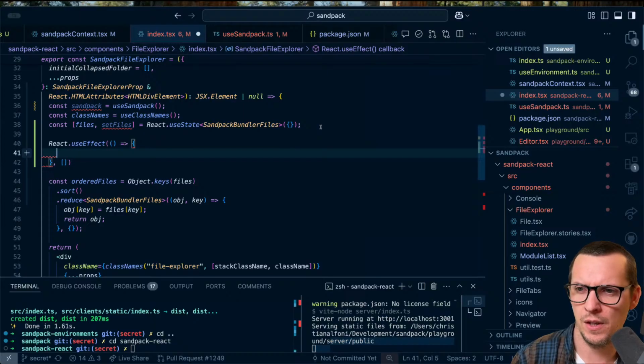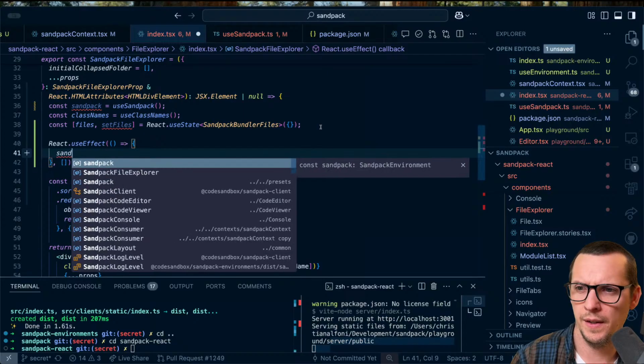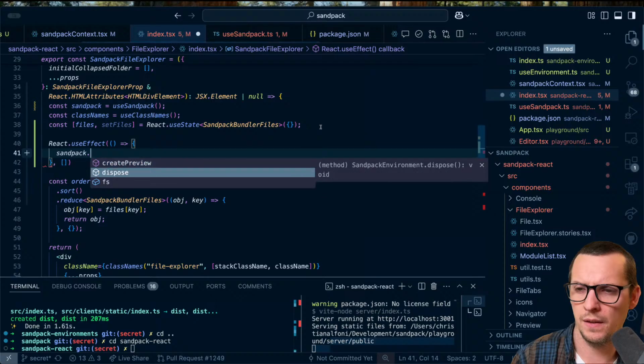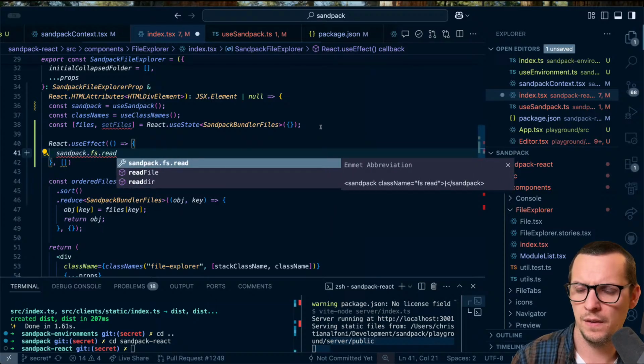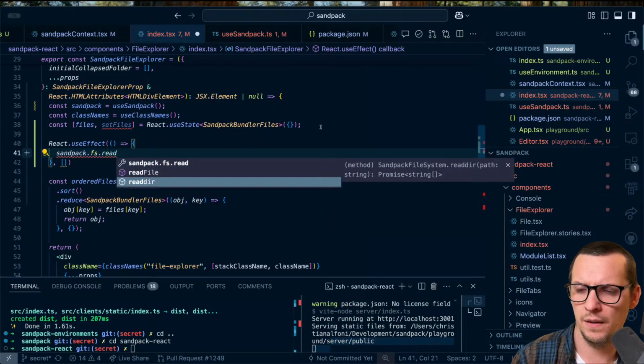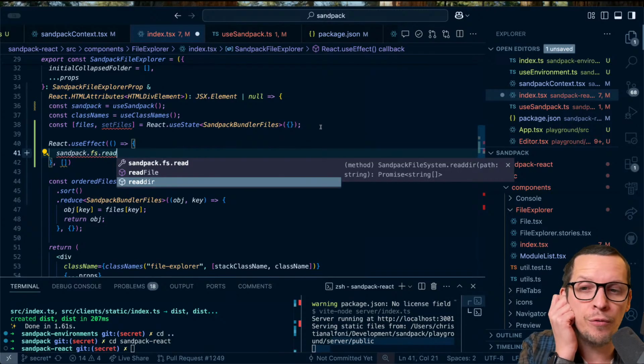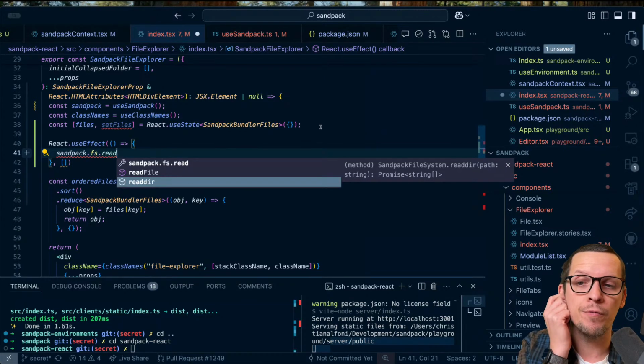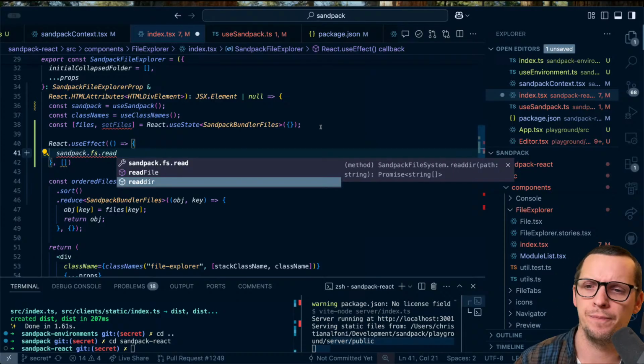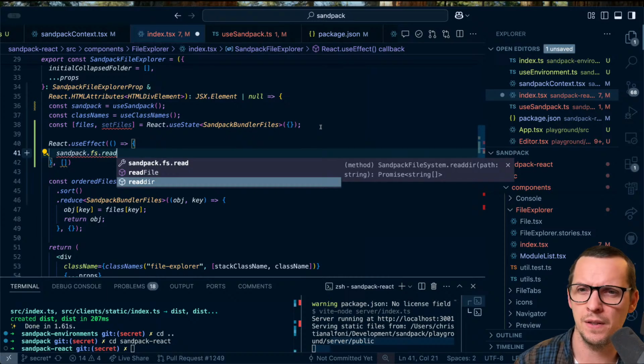Annoys me that it's actually, and then Sandpack fs read there. Yeah, so we basically have to go through this async process of reading all the directories and then building up this object of Sandpack bundler files.